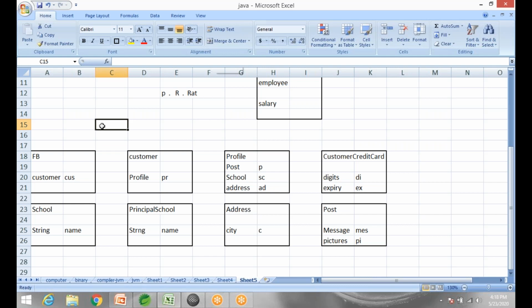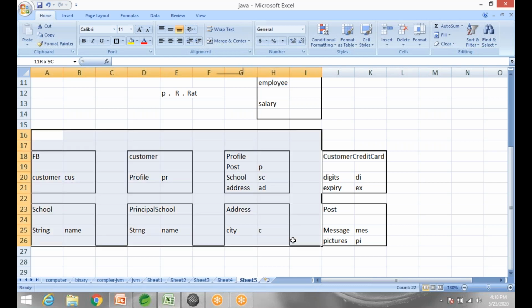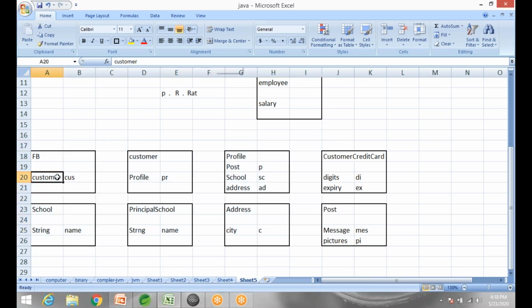Guys, speak up. Facebook software has 8 programs. These are the classes, and every class has reference to other programs and so on.